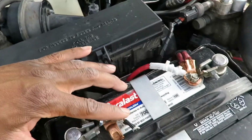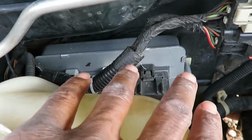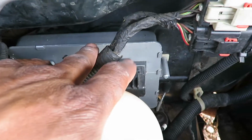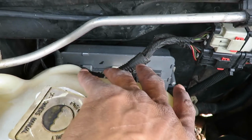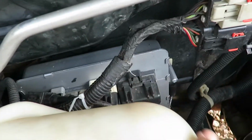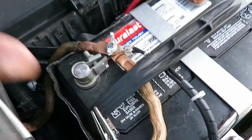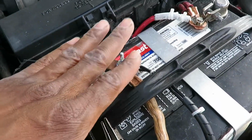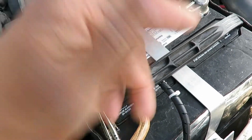So before I connected my negative wire, I connected my red wire. All right, then I connected my computer. And again, when you're connecting your computer, keep yourself grounded to the vehicle to avoid static discharge through the pins or connectors. All right. After I connected my computer, I came here, connected my negative wire, and went to start the vehicle up.